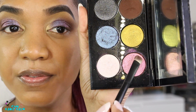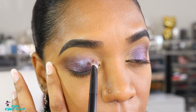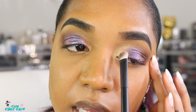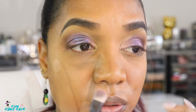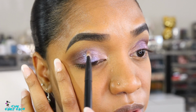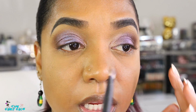And then to amp it up even more, I'm gonna go in with VR Pink. This one is also a duochrome, and why not? I'm applying that mostly on the inner lid area because I feel like that gold from Skin Show Fever is just a little bit too yellow. It's a champagne, but it's coming off just too golden, too yellow, and I want the pink and the blue to shine on the lid rather than having that gold inner tear duct. So I think that tames the color quite a bit.